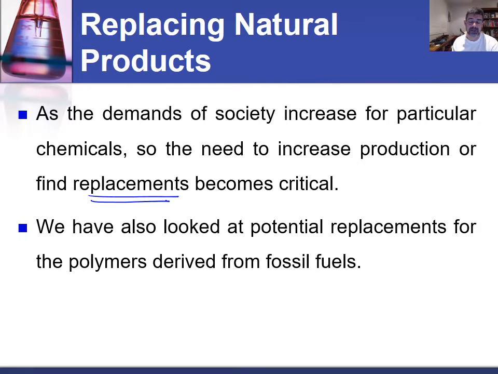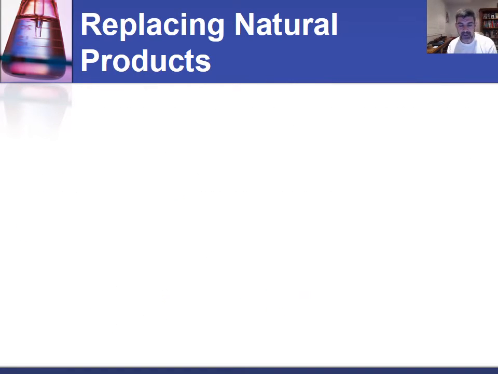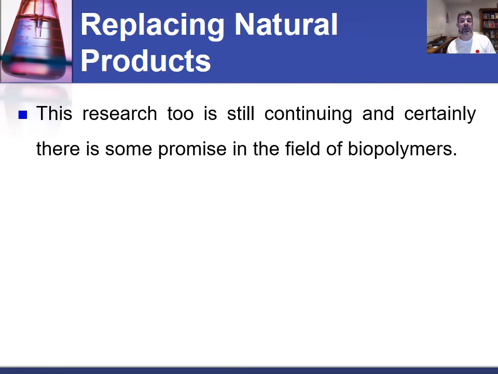We've done this with a couple of areas already. We've looked at the production of biopolymers and their potential to replace some of the materials that we produce from petrochemicals at this point in time. We've also looked at the potential of things like ethanol from fermentation to replace some of the fuels that we use as energy sources. But in addition to this, we also want to try and expand our range of different types of materials in order to continue to research into these areas. And that's why we've looked a little bit at this field of biopolymers.